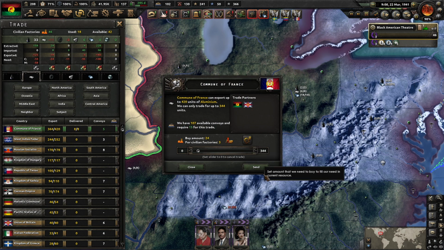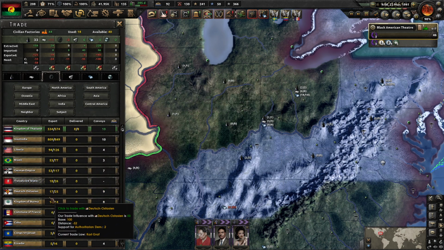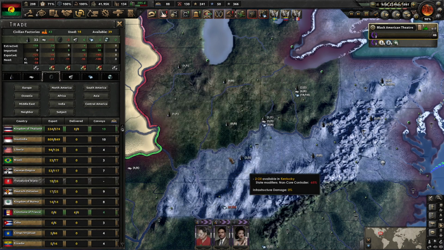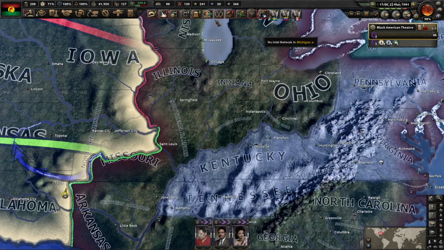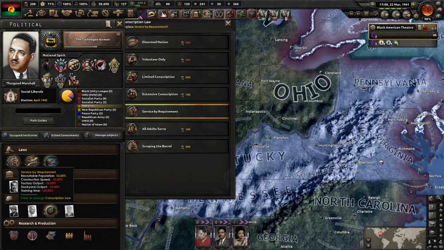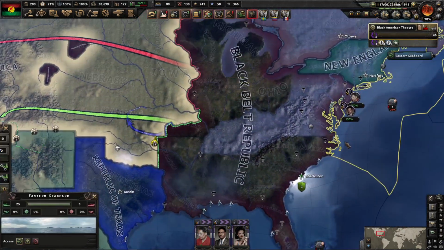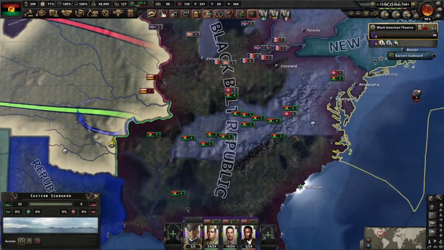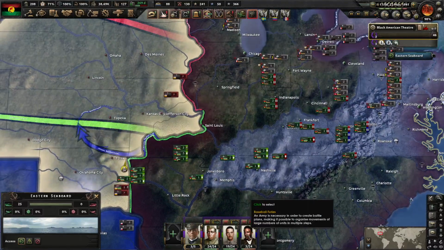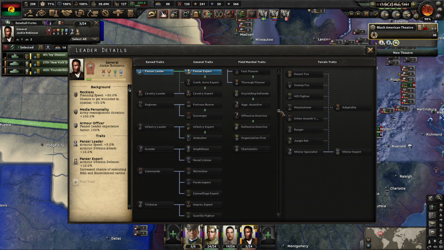Why am I trading with the commune? Actually, I'm fine with trading with the commune. We want them to succeed now. They've actually got a little bit of rubber. That's interesting. Okay, what other government modifications do we want to do? We can increase our service requirements, go up to all adult serve, which will tap into quite a huge section of the population. But for right now, let's, most of the way towards becoming an organizer.